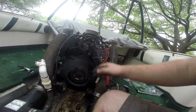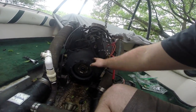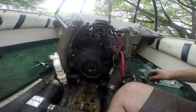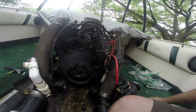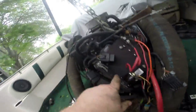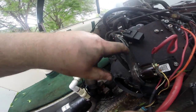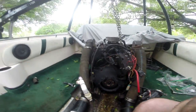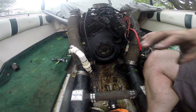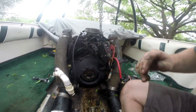Now I guess we can put back our... actually, I think we're gonna keep this out of the way until we get our transmission in there. But this guy just bolts in these two bolt holes right here. And you can see, I redid this probably like a month ago, and we've only been on the water one time. You can already see little scales of rust. So for those of you that are on the fence, paint the shit out of everything, because it is basically the only thing that can really keep the rust at bay.